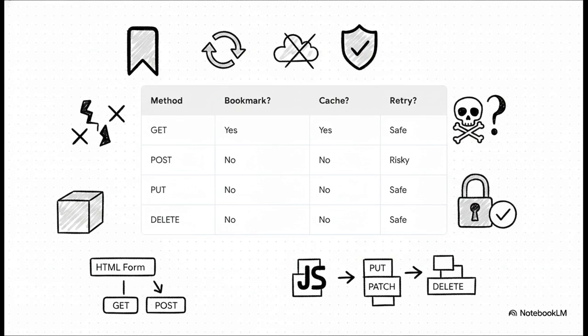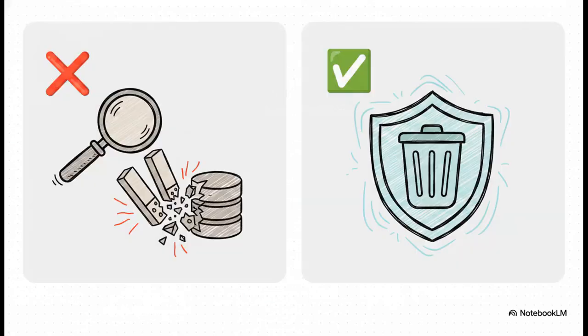This strict reality is exactly why standard HTML forms only natively support GET and POST. Seriously, to use put, patch, or delete, developers usually have to step in and rely on custom JavaScript to make it happen. And because developers have to wire some of this up manually, massive mistakes happen all the time.